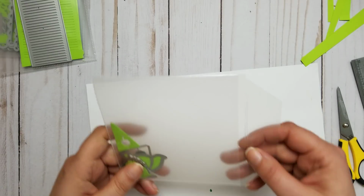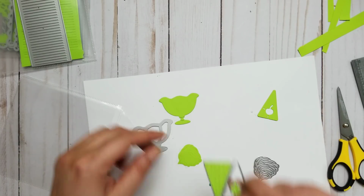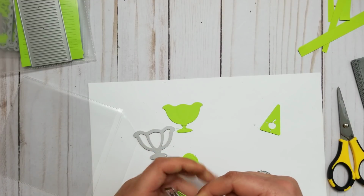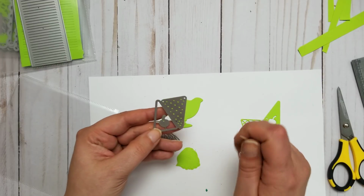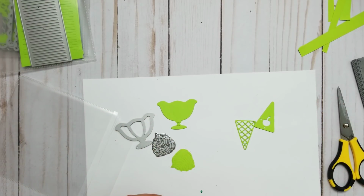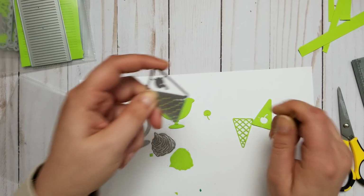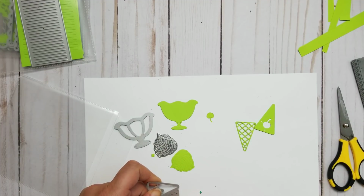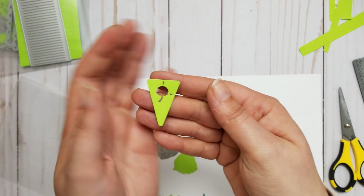Okay, who's next? Papa here, because I want to finish with them all. So this one comes not cleaned. Let me take it out. Okay, so it is a set of 3, but basically 1, 2, 3, 4, 5. It cuts 5 different things. It has a little cherry right here, which I have to pop out too. And then it has your cones connected. So you can disconnect the cherry from the whole thing, but you cannot disconnect the cones. They go together, so you would have to cut both of them, I guess. But that's all right.